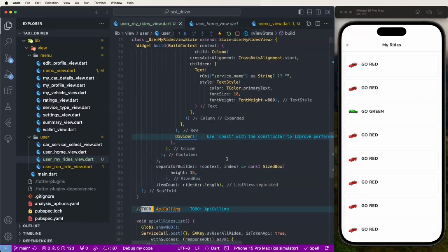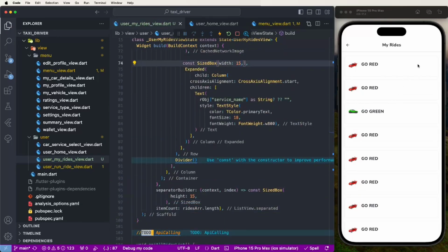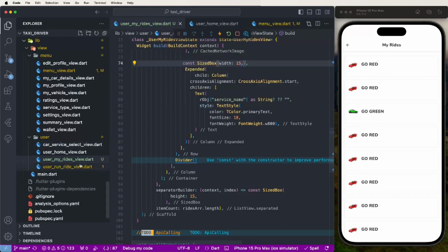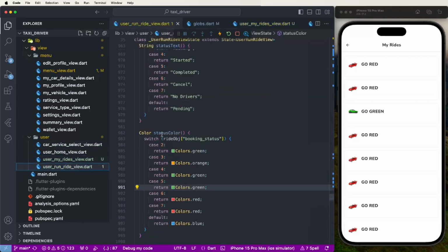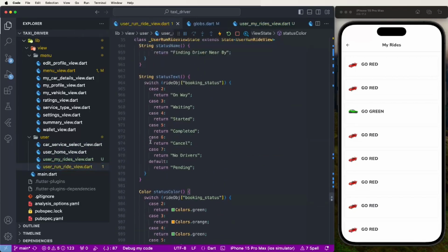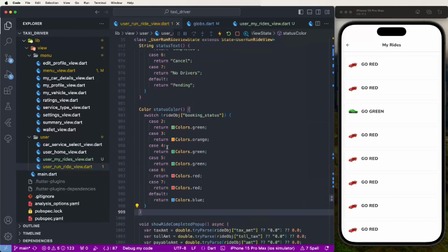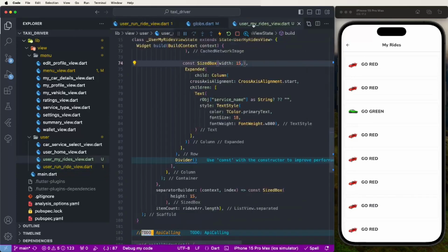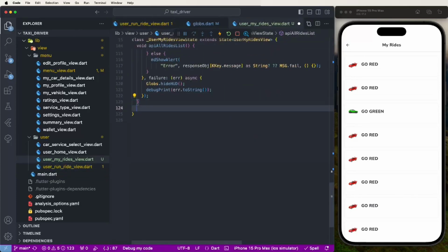Now first of all need to show this here the status. We need to show here. First of all need to go to previous UI inside. We need to set this here the status, and status colors we need to set. Logics are the same. Now need to copy here, go inside the user rights, and need to copy here the status colors, as well as we need this here the status names. We need to copy here the status names, and paste inside the my rides and to paste here.